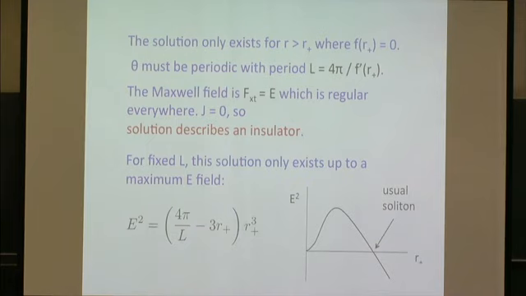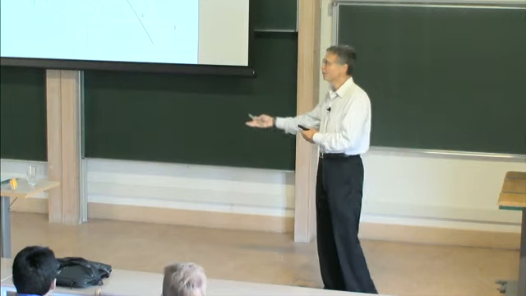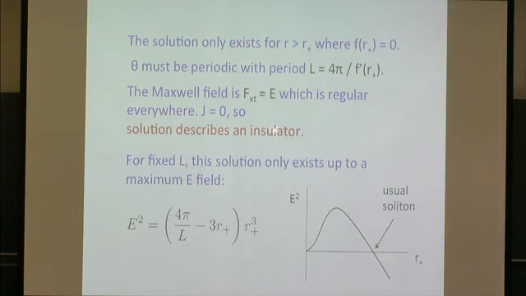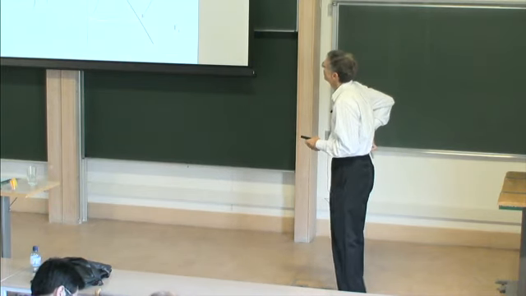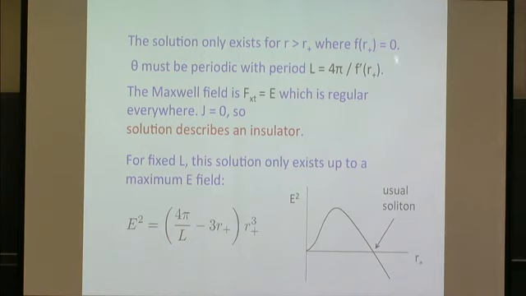The Maxwell field you get by analytically continuing the magnetic charge on the black hole is, again, just constant. The x-τ component is E. But this is now regular everywhere, right? You've cut off the geometry at r equal to r plus. There's no horizon. τ is a good coordinate everywhere. So this is the answer. It's that metric I wrote down. This Maxwell field now is an exact solution. And that's all you have. You have an electric field. There is no induced current. So as expected, the solution describes an insulator.